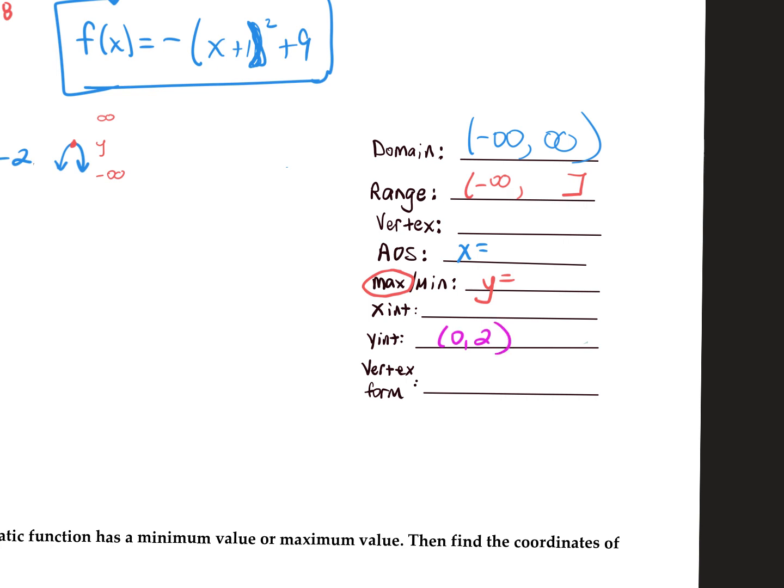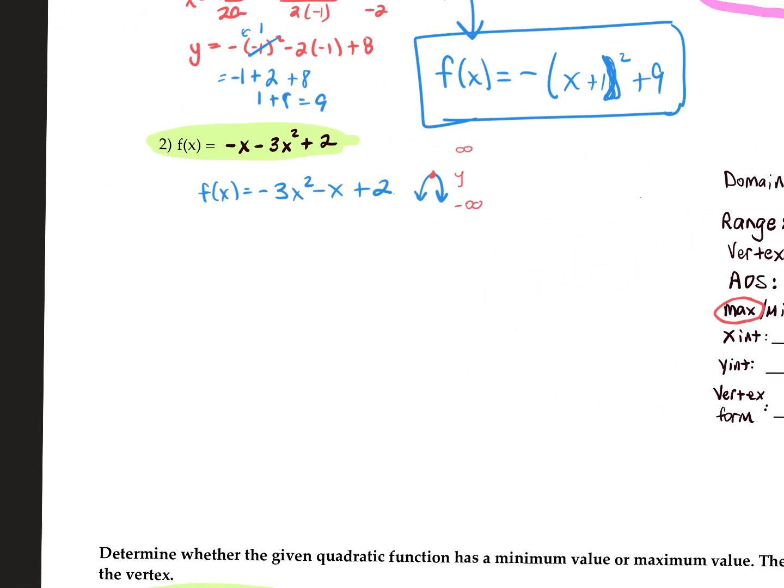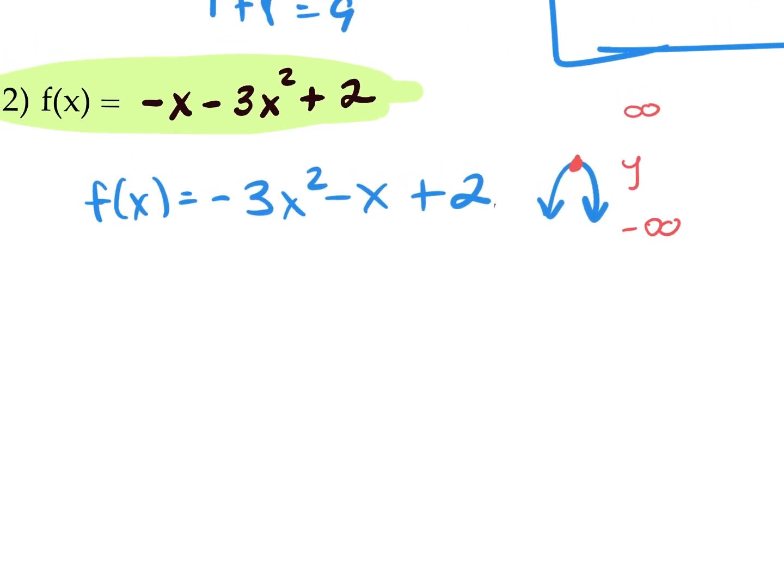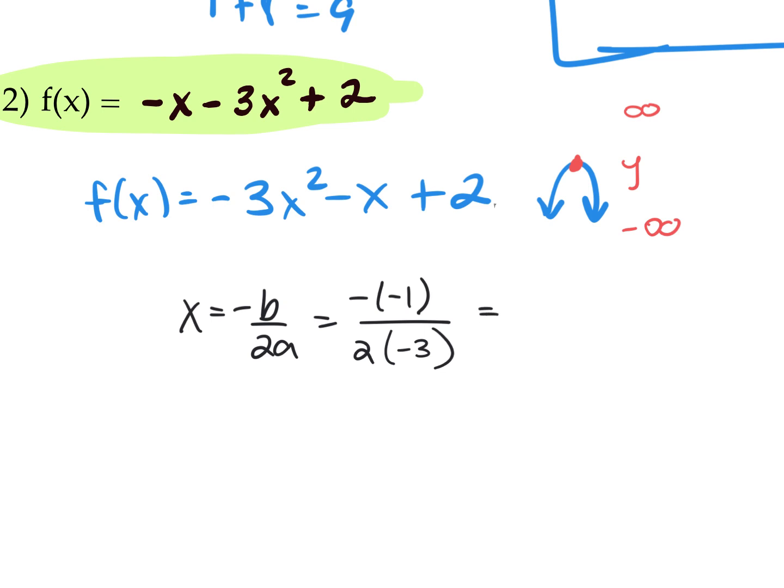So now let's find the most important piece of information, and then we can fill in everything else. How do you find the vertex, guys? X equals negative b over 2a, all right? You're probably going to have fractions tomorrow. I'm telling you that, guys. Be prepared. There's no calculator. So I have negative 1 over 2 times a, which is negative 3. Make sure you have your signs and everything right. So as I simplify, negative 1 over negative 6 is 1 over what? Negative 6. That is the x part of your vertex.